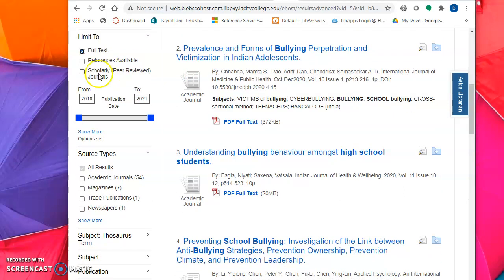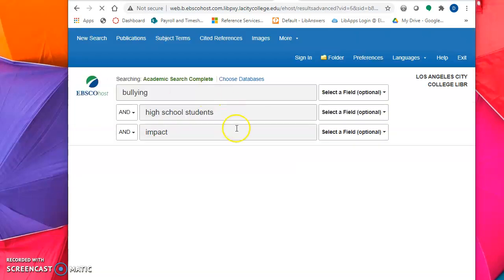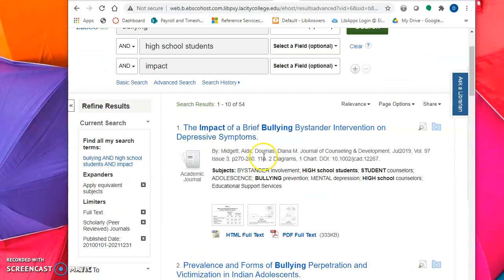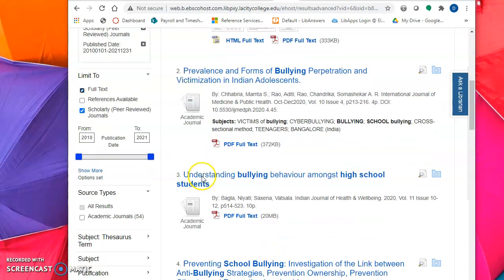And then there's also where you can isolate. So right here would be peer-reviewed journals. So since we are getting 2 peer-reviewed journal resources for this assignment this week, you want to click on that so that everything that comes up would be a peer-reviewed journal. And you can always tell because it will say academic journal right here on the sides.